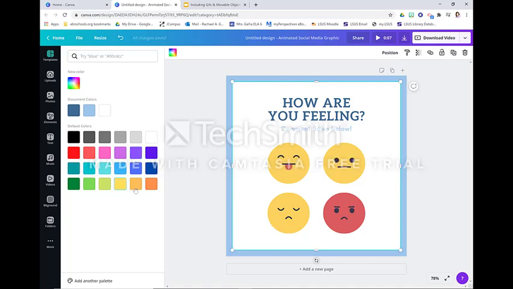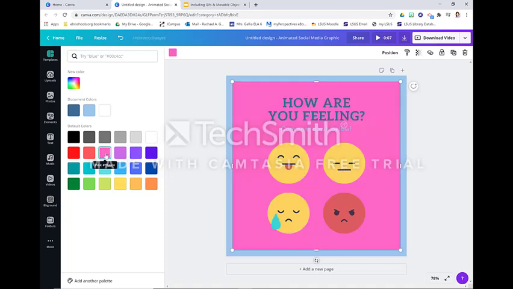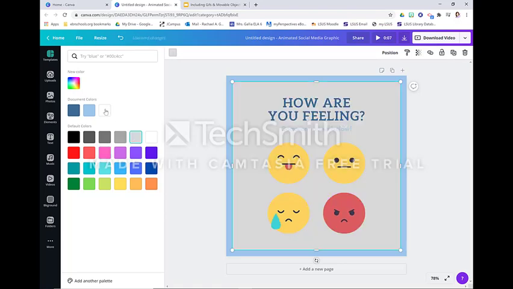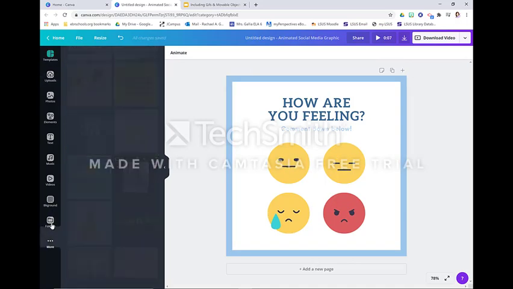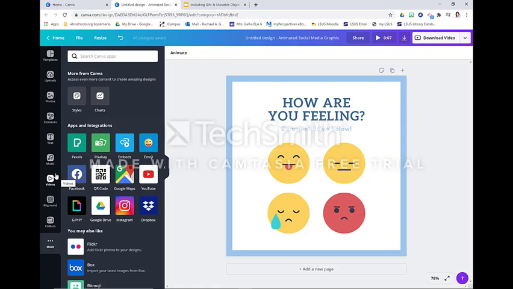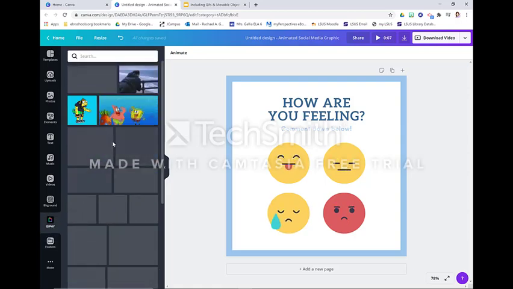I know many of our students could really use someone just to make sure that they're doing all right being stuck at home all the time right now. But you can change the colors of the background, you can change the colors of the border, but I'm just going to leave it as it is and then use another tool to include other GIFs into the picture.